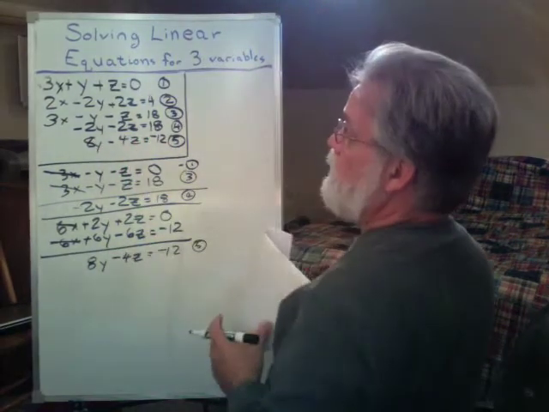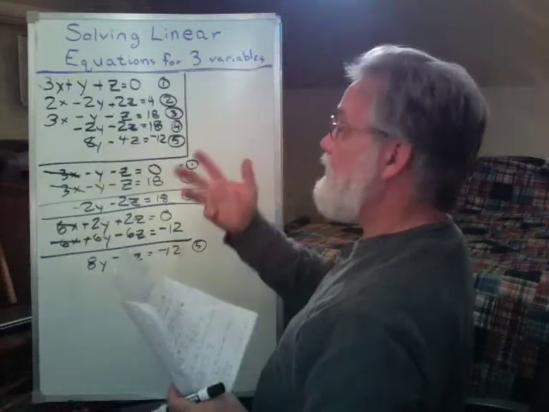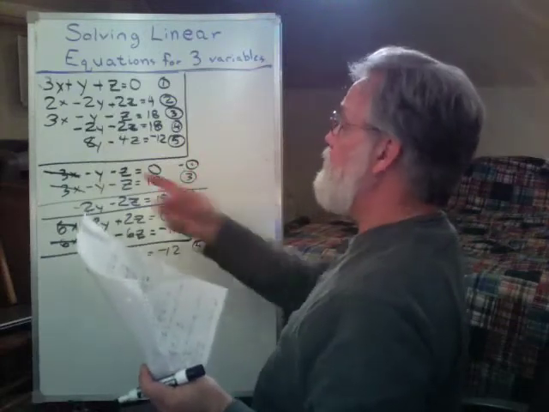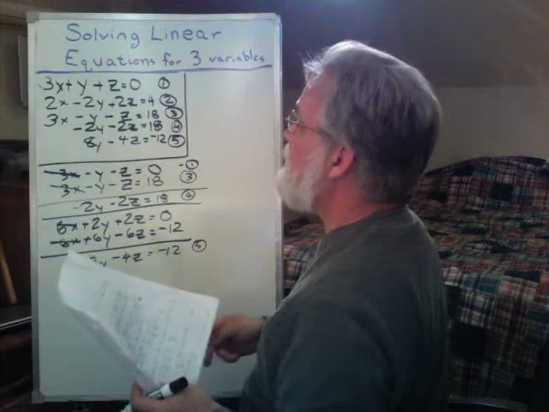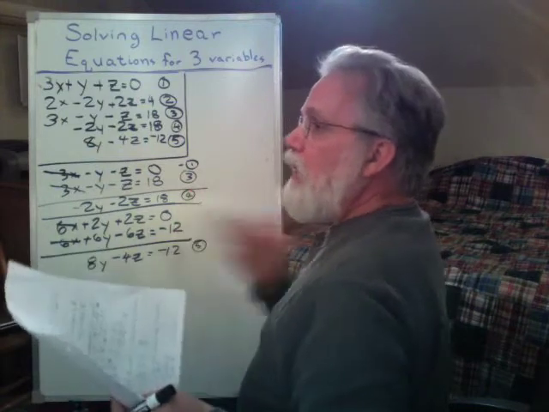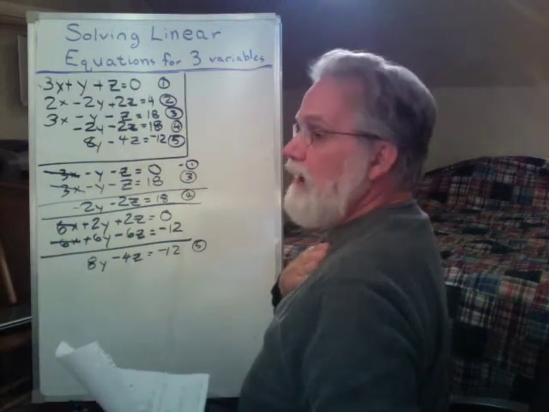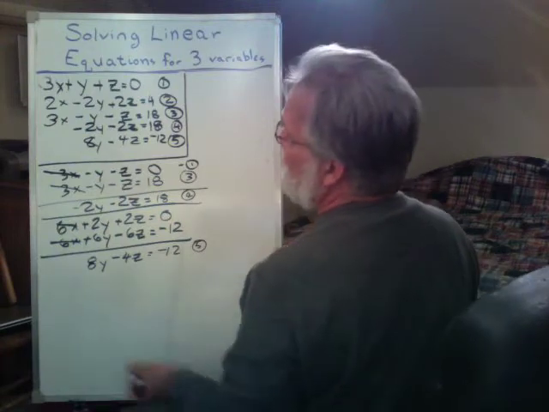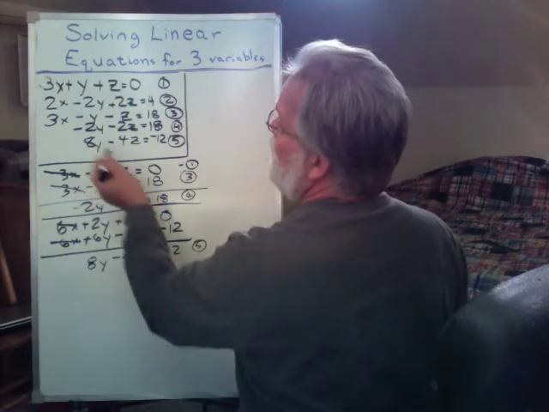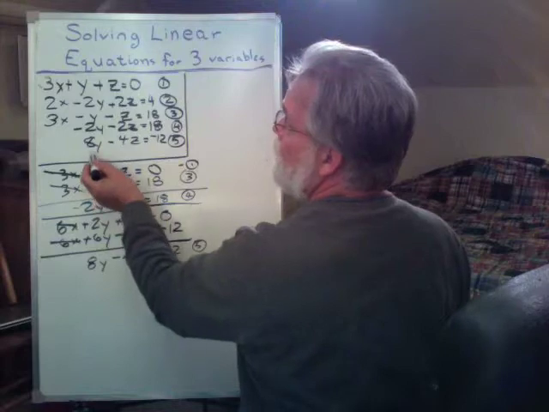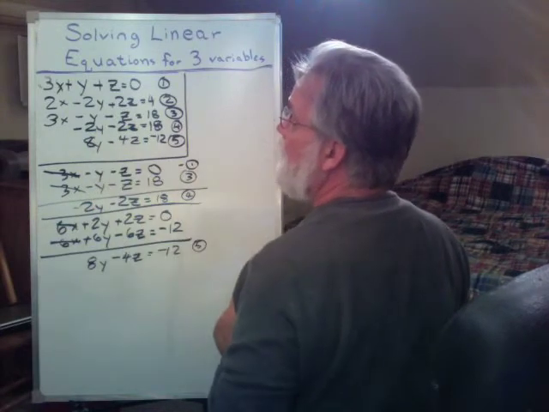Now you might see something you can do to eliminate the z and keep your y. And that would be perfectly fair. You might divide this all by half. It doesn't matter. I'm looking for z first because that's what I'm doing. All right? So I look at this and I go, oh well look. I mean, I want to get rid of y. So I solve for z. So I'm going to multiply this through by 4. So this is a minus 8.